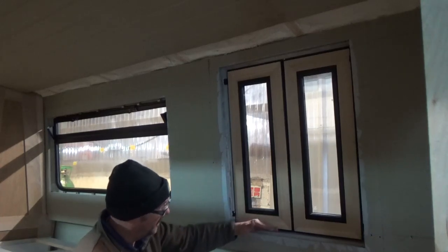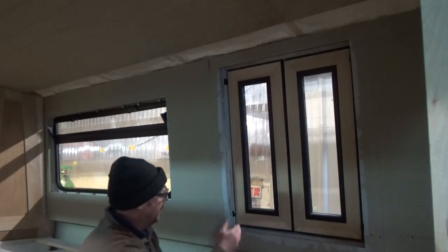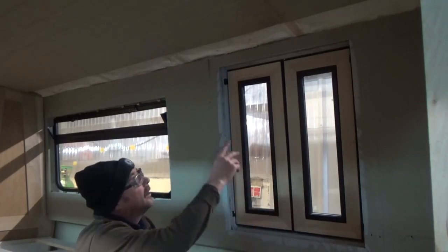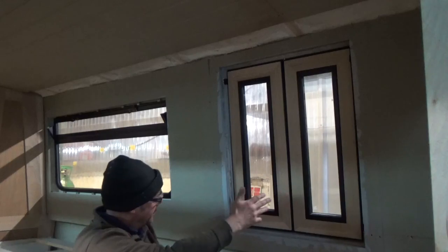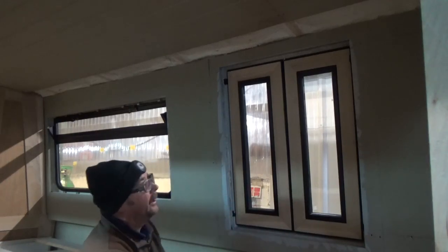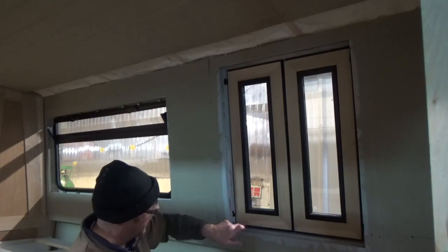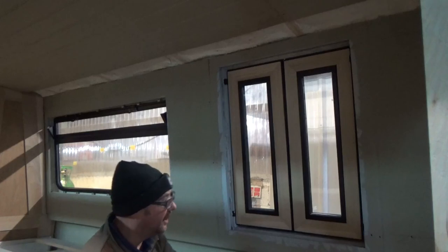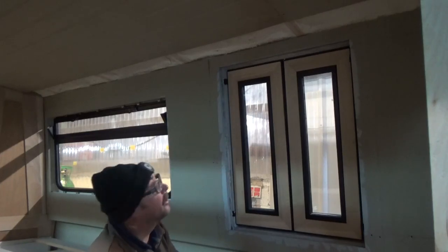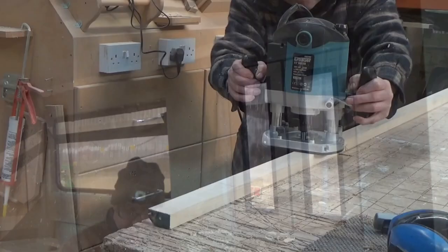So now, we're going to make a framework, a bigger picture frame. Top, bottom, two sides, and a flange all the way around that overlaps all this lot and butts up to that and seals against those. So that's my next job. So we'll have a measure up and we'll get some timber machined and we'll get on with that.